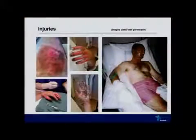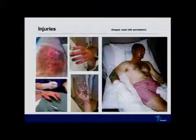If we take air, for example, air is not magnetic, although it's permeable, and it's not conductive. We use air as an insulator. But plasma is magnetic, plasma is conductive, and it's also extremely hot. As I say, at least at 5,000 degrees Celsius, and it's sufficient to cause injuries such as these. Now, these guys are actually fortunate because these ones don't include the injuries where clothing has ignited. So, burns are a very, very traumatic injury, and the recovery of burns takes quite some time.